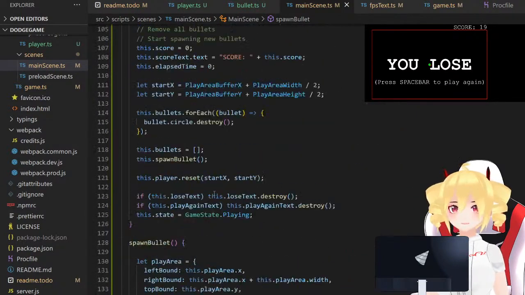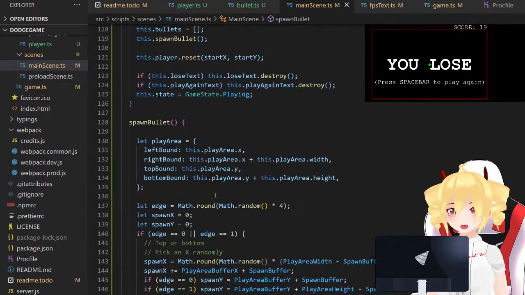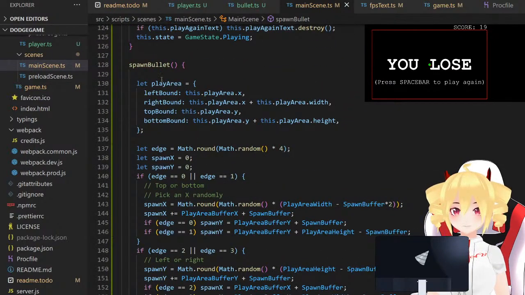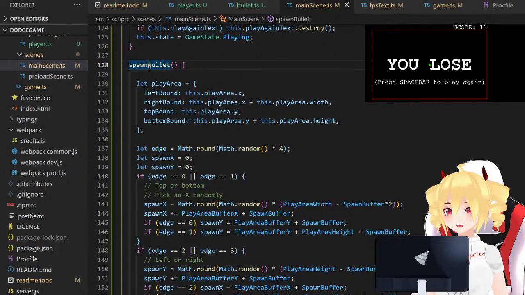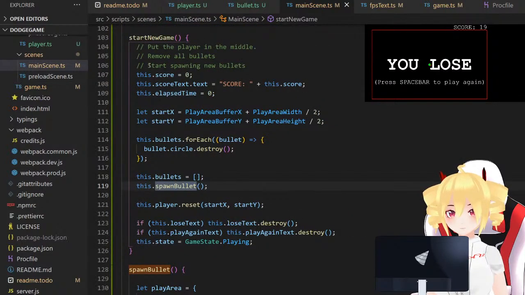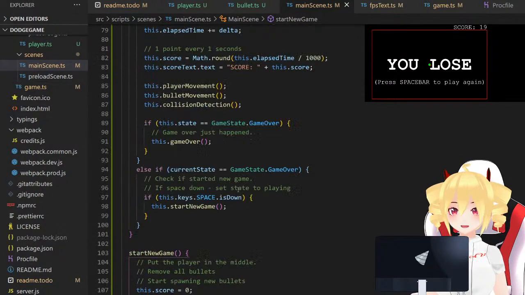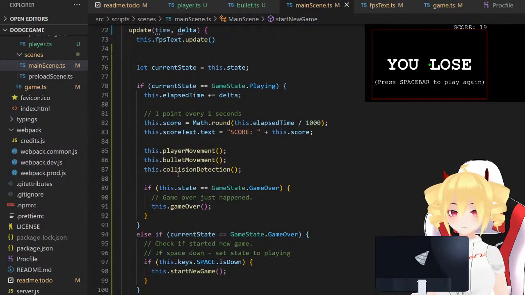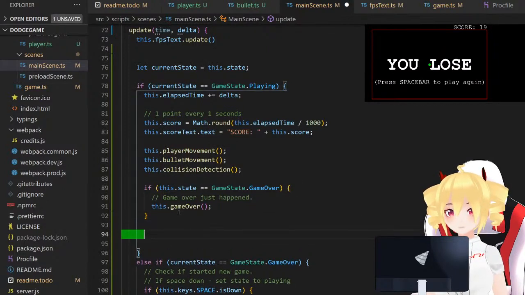The question is, when should we spawn more bullets? More bullets should spawn somewhere, obviously. Currently we're spawning one in the new game, but we can put another spawn in our update loop. So let's spawn a new bullet here, assuming you're not game over.